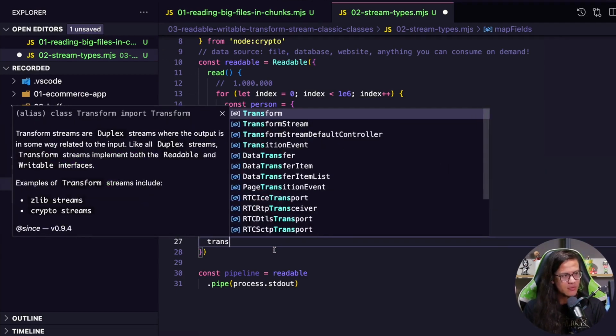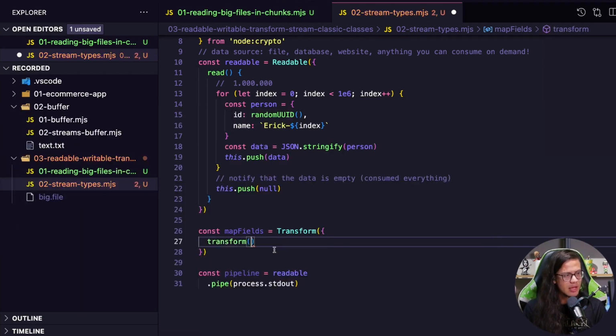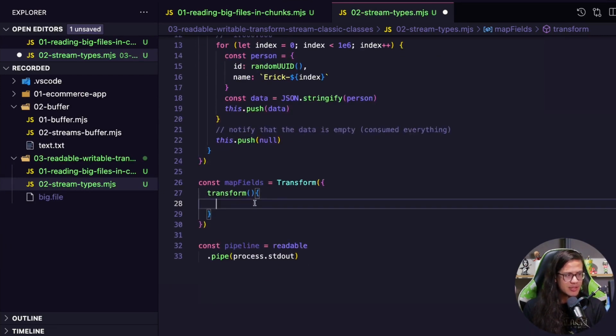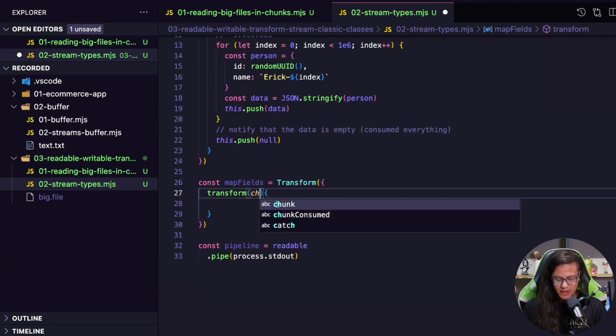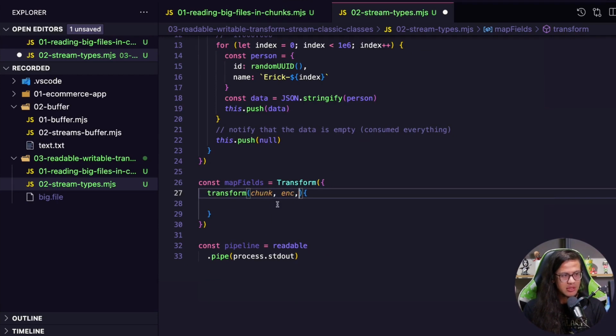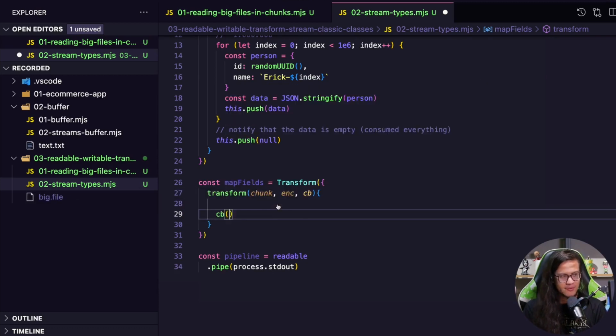We have a transform function. However, this function receives the chunk, the encoding, and the callback, okay? This signature uses callback, so you never forget calling your callbacks. In case you don't remember, a callback, we always pass the error first and then the results, okay? Nice.